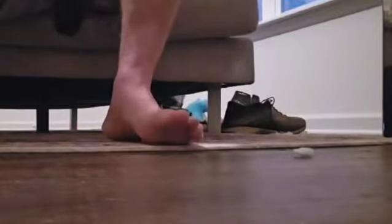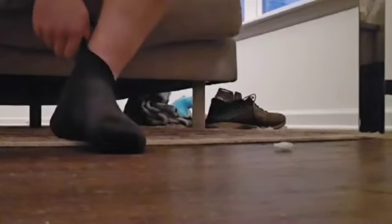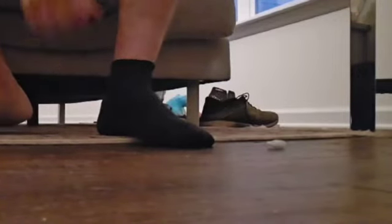So the first thing you want to do is grab a sock. It doesn't matter what kind of sock, just a sock to cover those nasty feet. The last thing you want to do is have a bare foot inside a shoe — it's going to get your foot all nasty, so make sure you cover it up. I like wearing black socks; it seems a bit more fashionable than white socks. So put on your sock and you're ready to go.